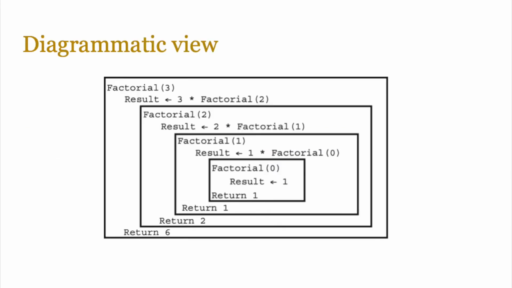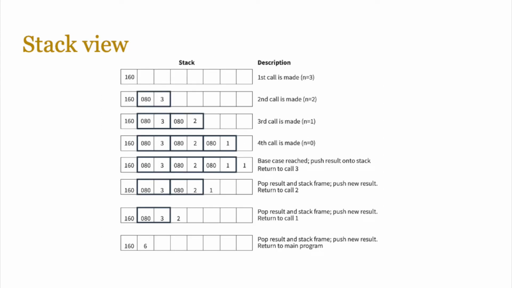Now visually, if you wanted to look at that, we are basically creating a stack. So the first program statement in our n is equal to 3 factorial program to be executed is line 160. The actual parameter n has the value 3. So when the first call is made, n is equal to 3. So if you look on the stack in line 2, 160, 080 is now the address where we are going to store 3. That makes the second call, and then we have another frame on top of that which is pushed in, 082. We then push another frame in later, 081, and when the fourth call is made when n is equal to 0, that's when we reach the base case.